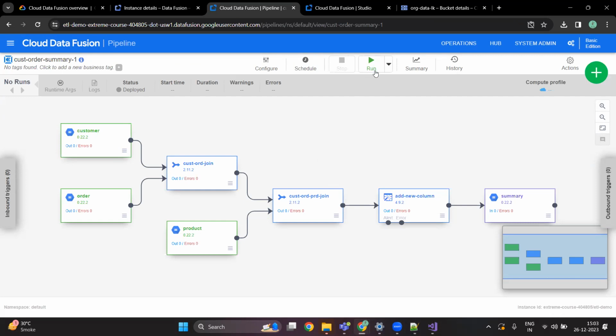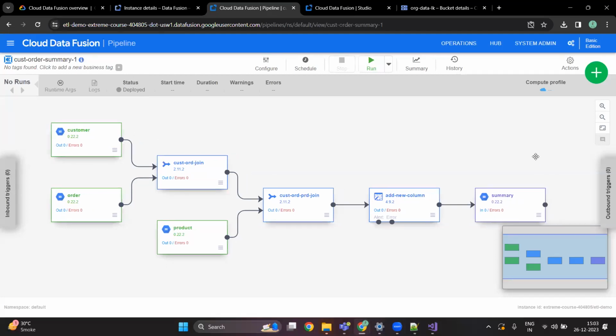Once you click on run, it will start running. It will first provision the cluster. Once the cluster is there, it will start, and then your job will keep on running. Once the job is completed, it will write the output in the proper location if it is succeeded. If it is not succeeded, it will fail and it will provide us the log over here.